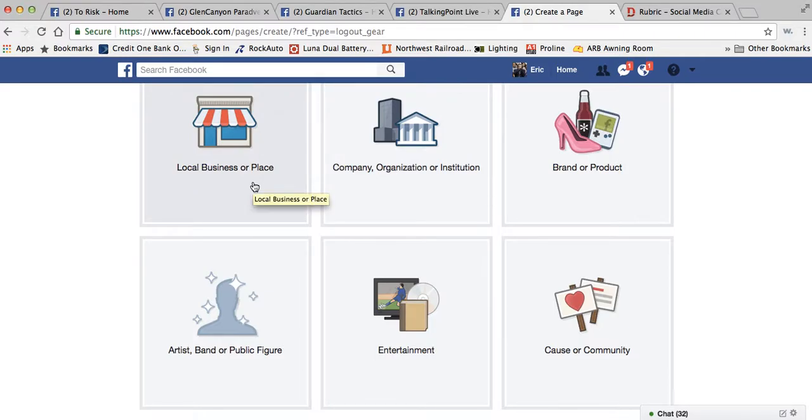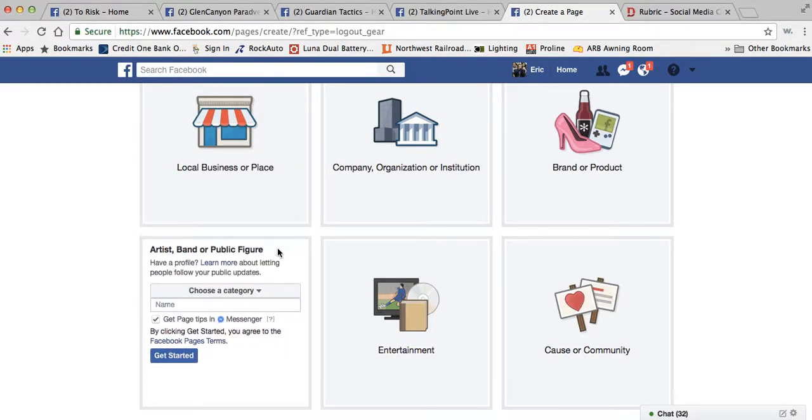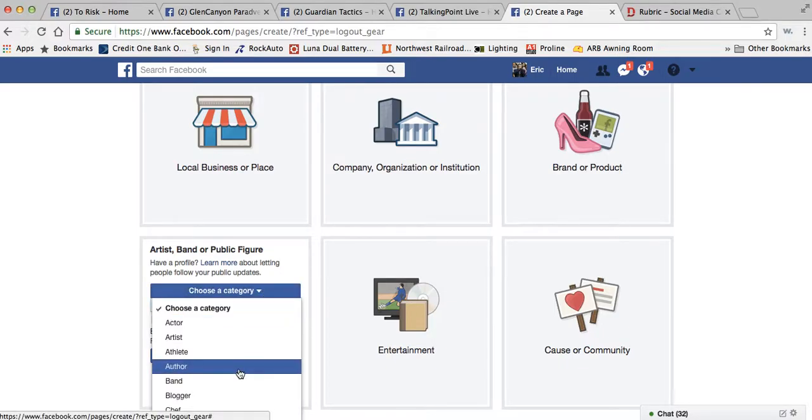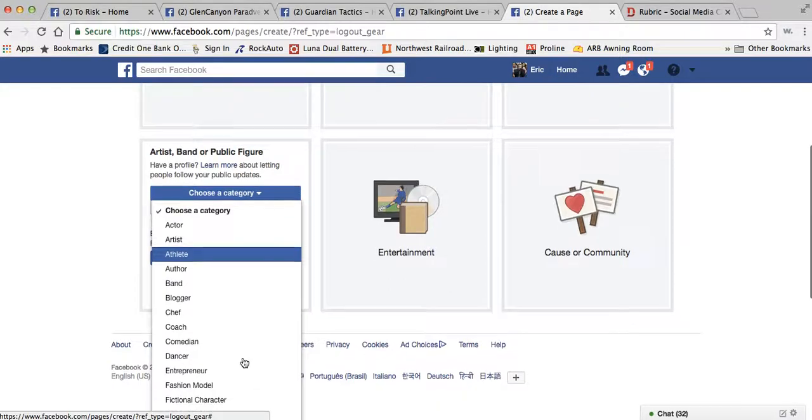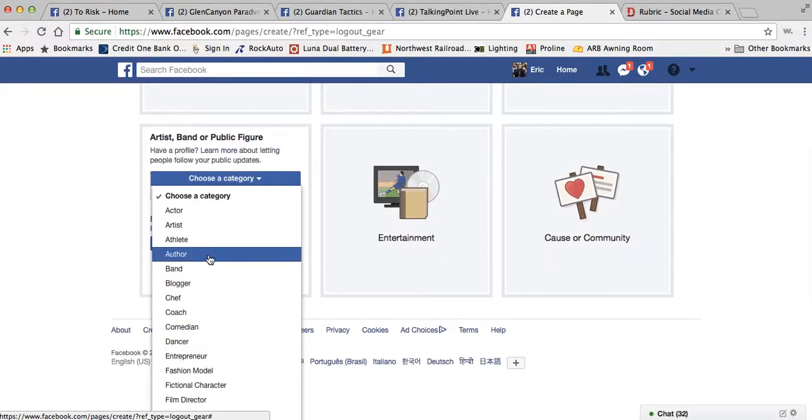Each one of these then has specific prompts for you that deal with a business, or that deal with a nonprofit organization, or that deal with the promotion of music or whatever the case might be. And that's why they categorize the type of business that you want to get into, okay? I'm going to click on one of these, and it's going to give me a drop-down menu of subcategories, okay? So what kind of an artist are you? An actor, athlete, author, band, and so on. So I did author for this one.